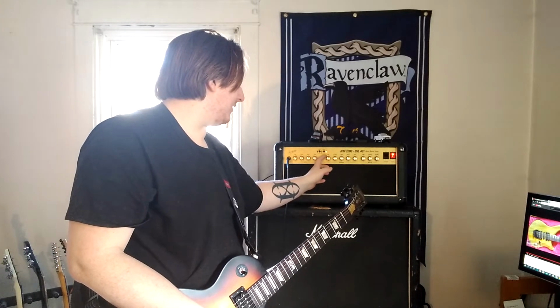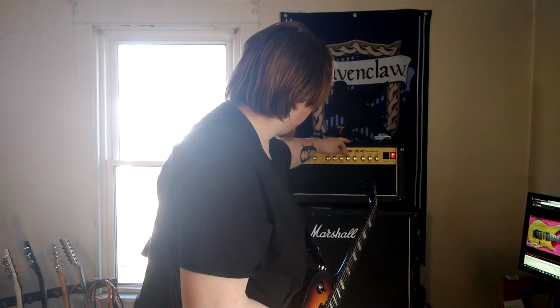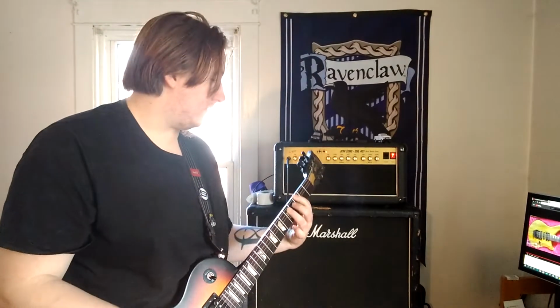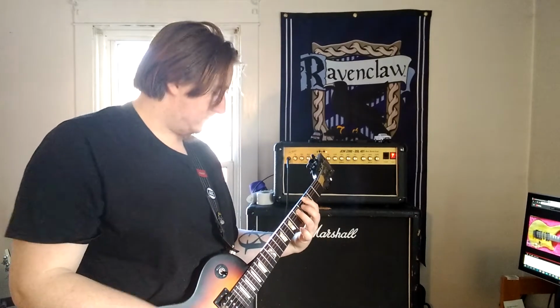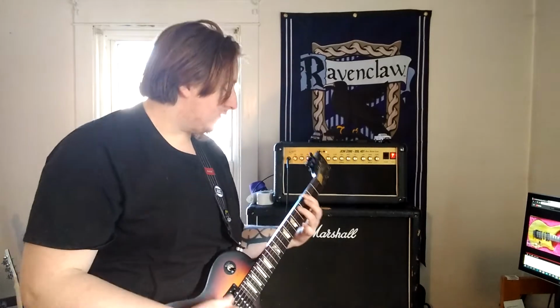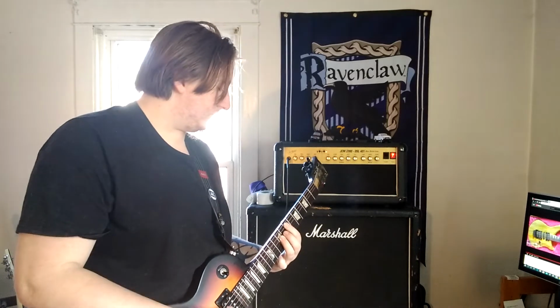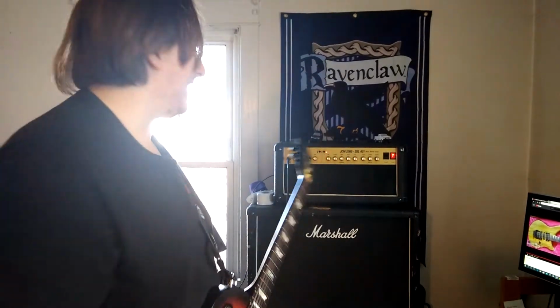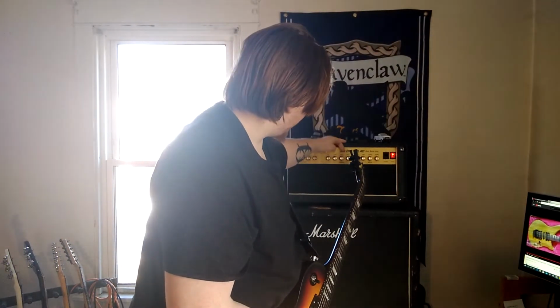I'm going to give that gain a good little push to about noon. And I'm going to roll those mids back a little bit, more treble. Guitar player. Anyway, I think this thing is great. Now I'm going to put the gain where I normally have it. A little bit more bass on there, a little less treble.